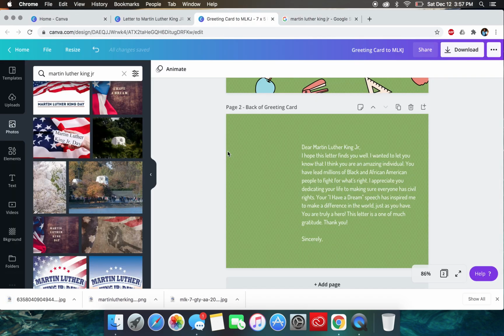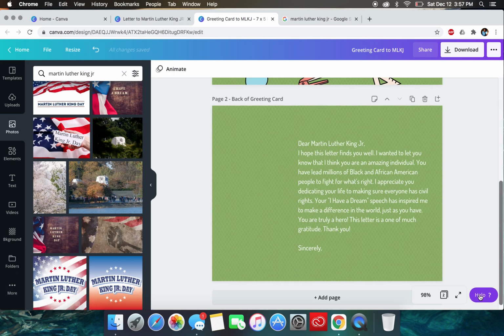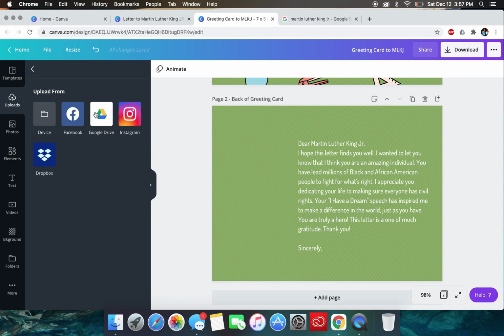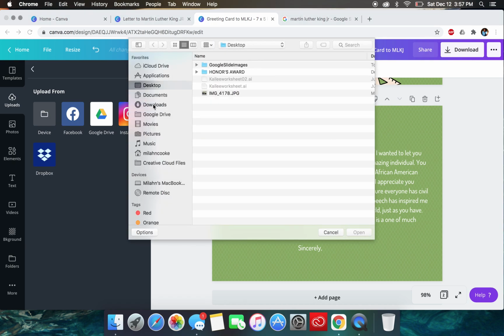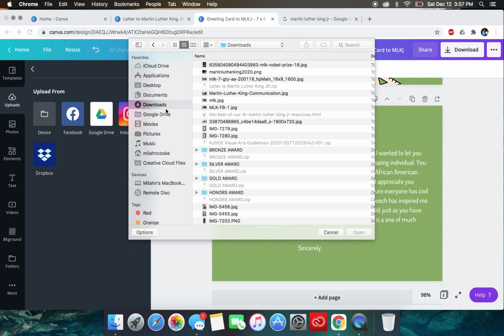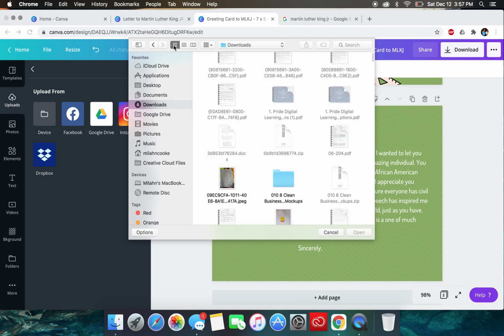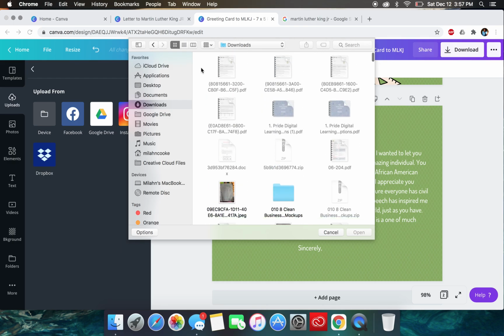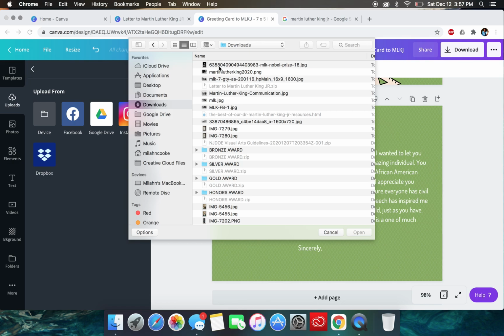Now that we go back to Canva, I'm going to exit out of this because it's kind of in the way. On the left hand side, I'm going to click Uploads. Then I'm going to click Upload Media. Click Device. And then go to your Downloads folder. If you can't see the images that you saved right here, what you can do is expand them. It might be a little bit harder to find the images that way. So I already know that the images that I just saved are up at the top.